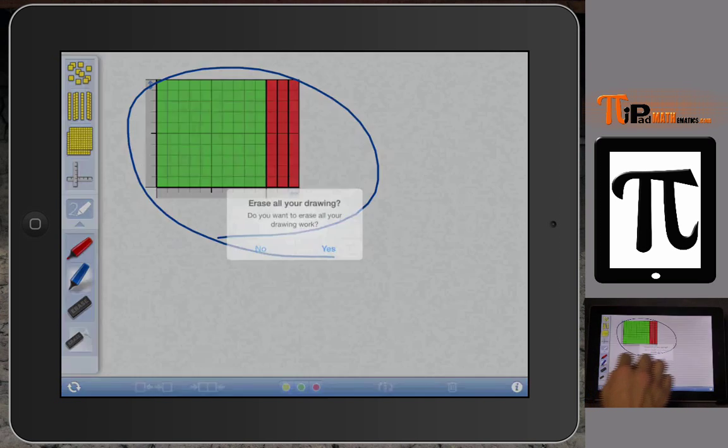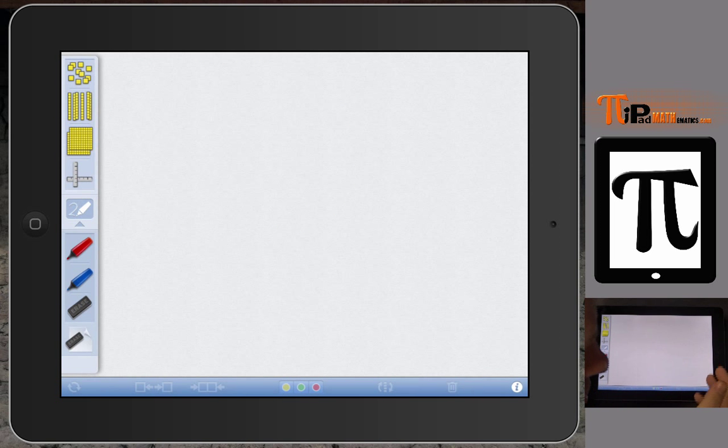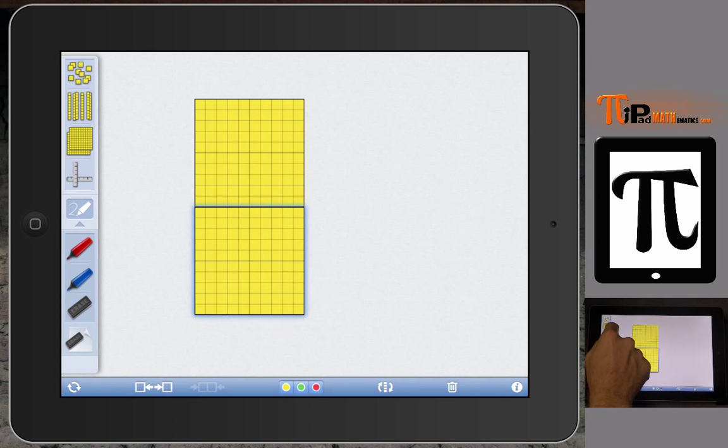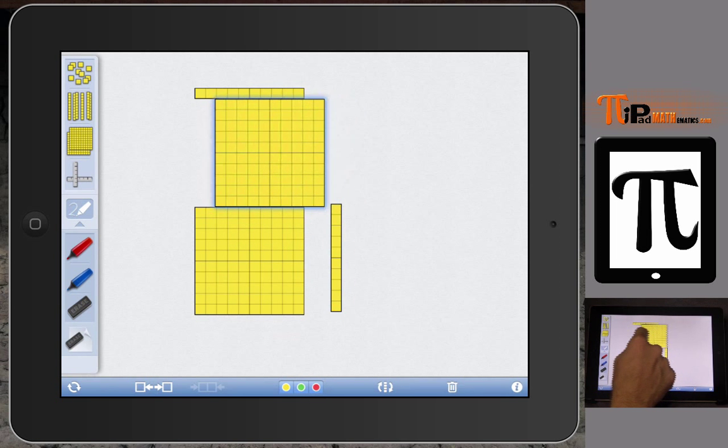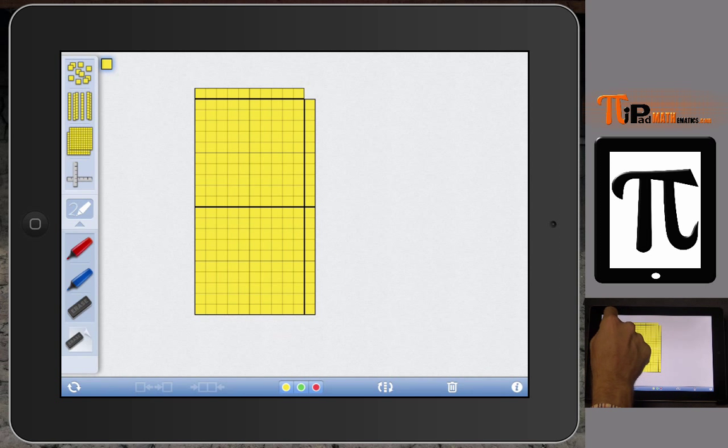Let me erase that, take my marker off, and we can delete. We can do dimensions, we can increase the dimensions on the other side as well, to where we have, let's say, two of these, and we can rotate that up here on the side. And then we can take this, multiply here, and bring it, it's clicking in, bring it there, and then we put that one here.